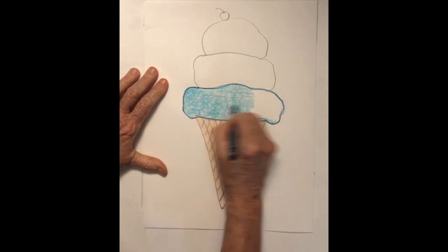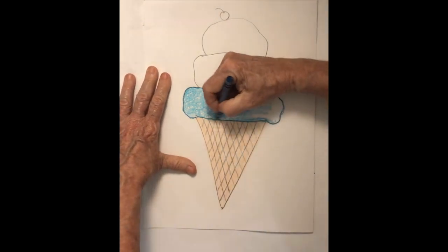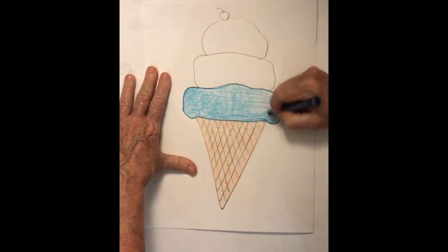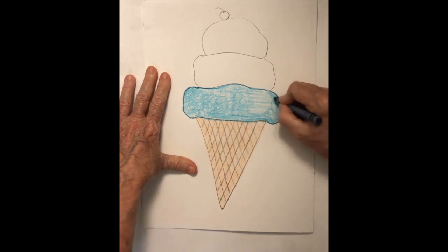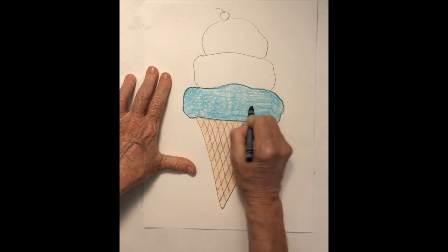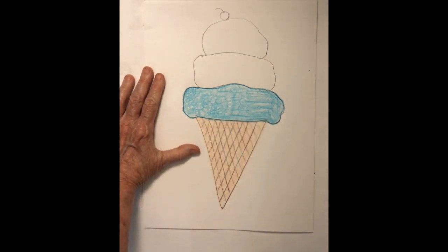Now I'm going to fast forward, because I don't know how much time I'm getting to actually do this lesson. I hope it's a nice long time. I usually don't demonstrate this long. Beautiful blueberry right next to that one.